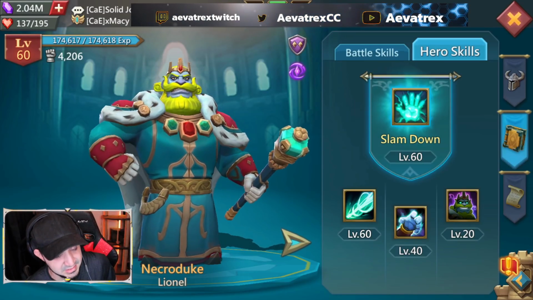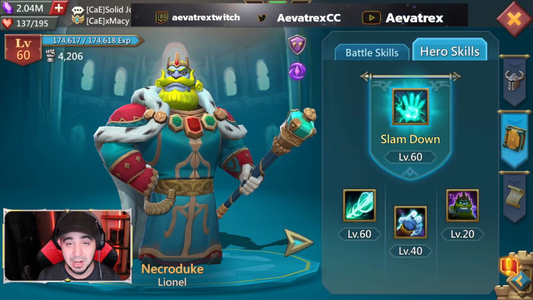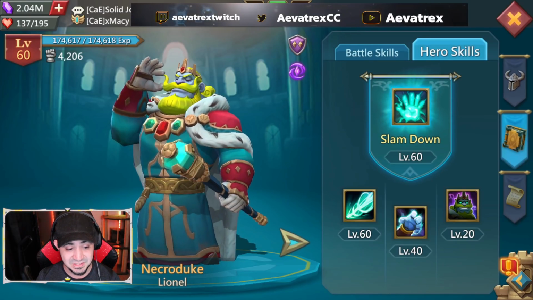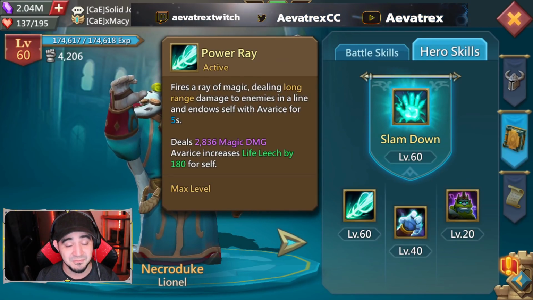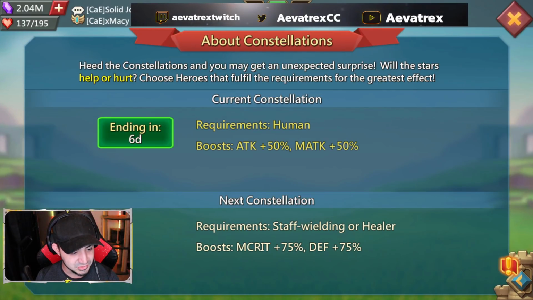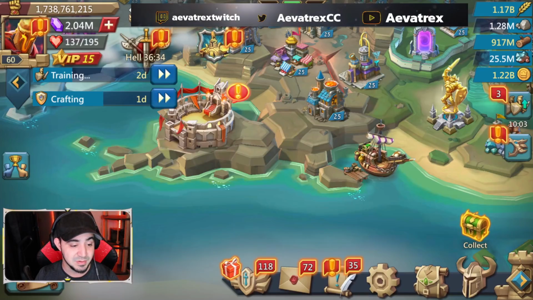Listen, this is a guy that's going to give you passive stats, so Riley Leeds should always want to get him. And he will seem to be very OP in Colosseum. Oh my goodness, what about the next constellation? Staff wielding or healer? Next constellation, he's going to be tanky as hell. Defense plus 75%. Magic crit plus 75%. Listen, next constellation, he's going to be doing crazy damage and he's going to be tanky as hell. Oh, this guy's going to be a problem.